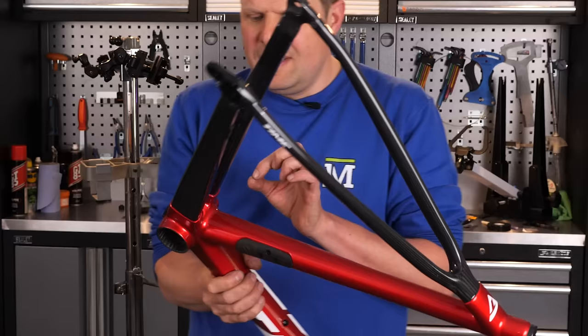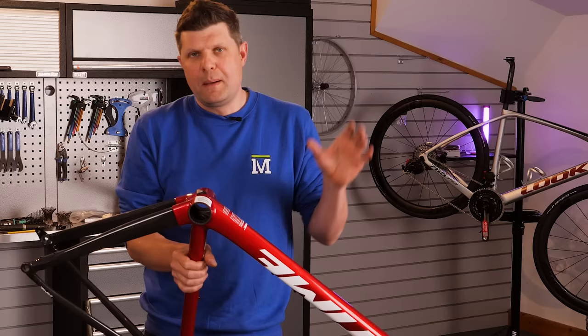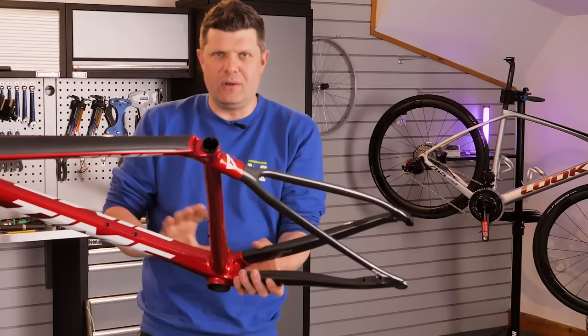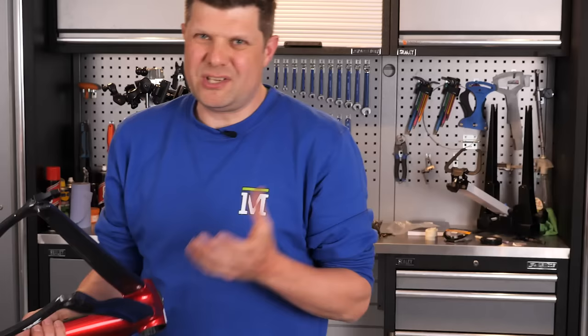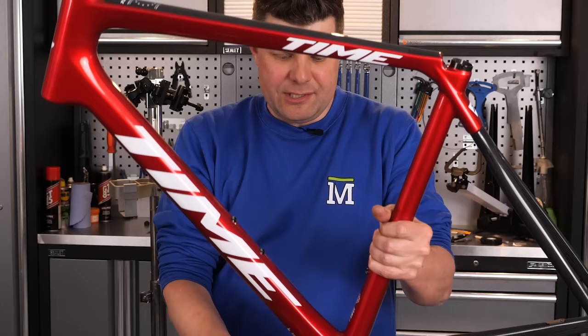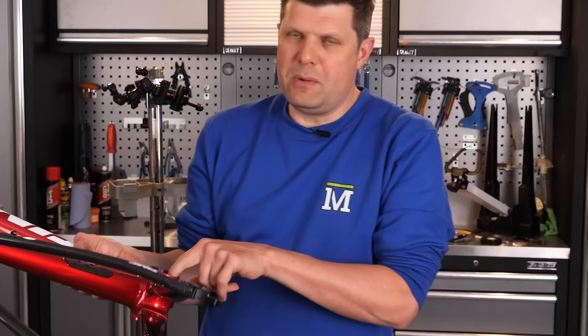One concern over the cable routing - Time have said electronic gears seem to be the future and that is where everybody is going, but you can fit mechanical as well. It is going to be a little bit tricky because the cable routing doesn't run on the outside. There's a cable guide inside which means once the bike is built everything will be very hidden. The only real cables you'll see go out to the rear derailleur. However, if you're a home mechanic you will need to remove your bottom bracket if you want to replace a gear cable, because the outer cable runs down to a little holster, then a naked inner cable runs through, and there's another grommet that takes an outer cable back out.